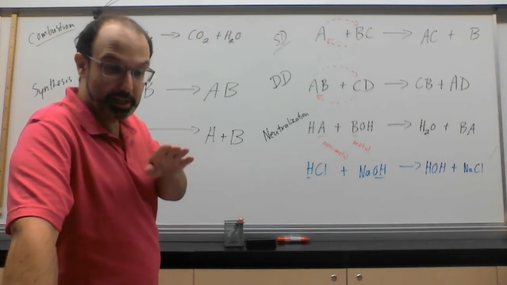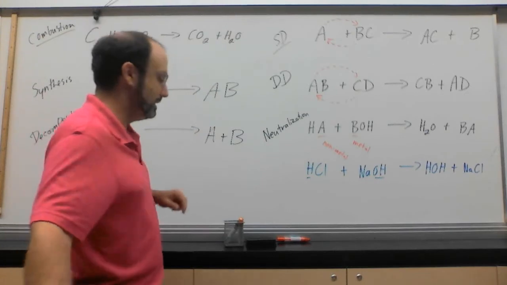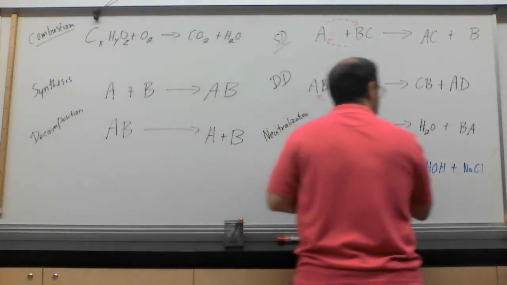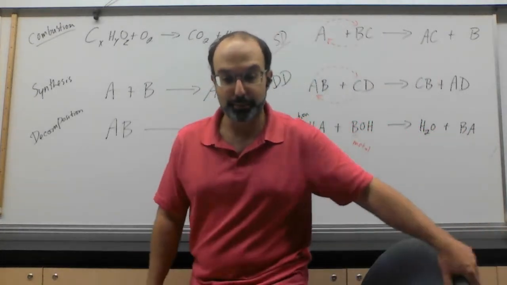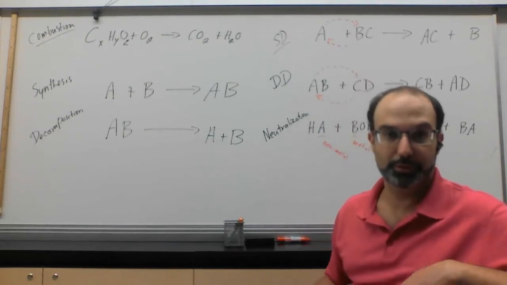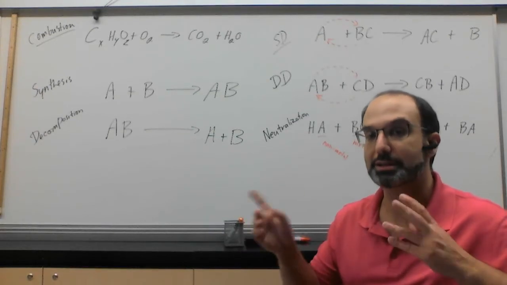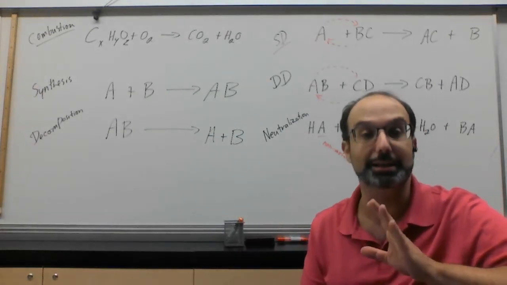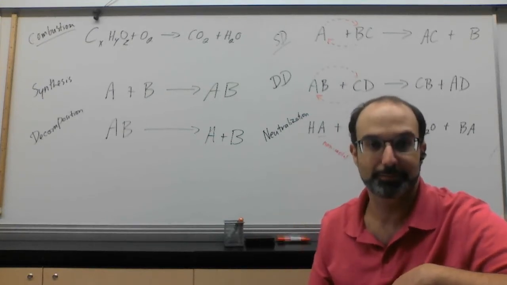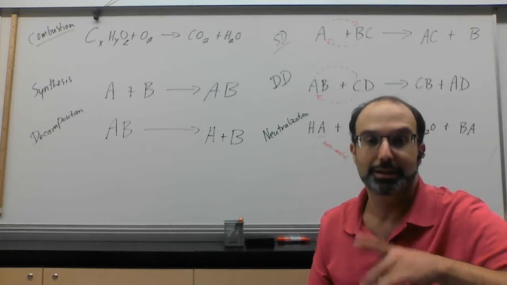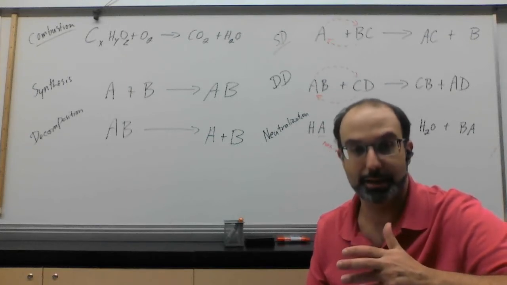Those are the different types of reactions, okay? And you can see that they have a certain pattern to them. This pattern, which I am now going to just leave on the board so you can see it nice and clearly, I'll get out of your way, this pattern is what you're looking for. You are looking to figure out how to clearly and easily identify what type of chemical reaction is going on at a glance. Literally, within 3 seconds, you should be able to go boop, boop, and know what it is. And that's it. That should be all you need. Now, can you do that immediately? Probably not. But with some practice, yeah, you probably can.